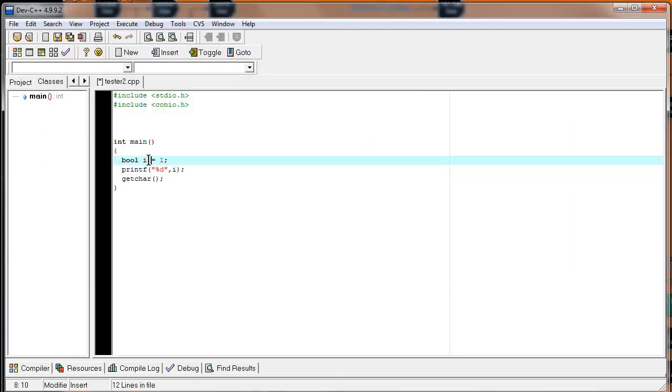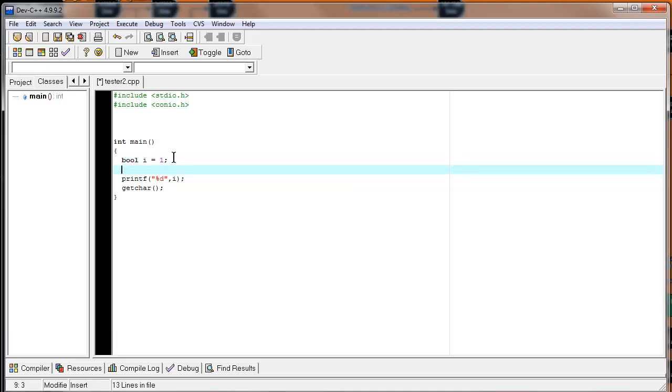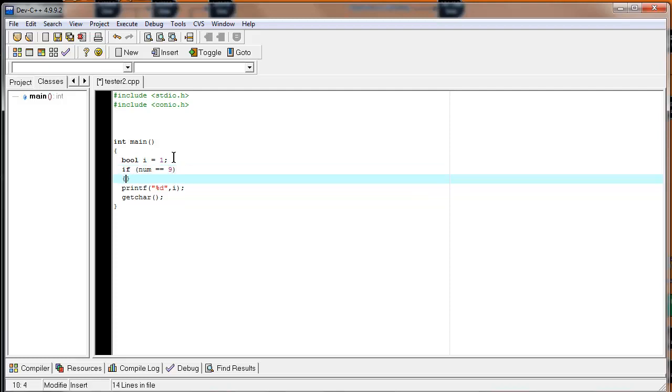So why did I show you guys this? Well, sometimes we want to talk about true and false. We don't want to talk about 1 or 0 or 2 or 3 or 4 or 5 or 6 because we don't care, right? Like when we typed an if statement before, we went ahead and said if num is equal to 9, do some stuff, right? Well, this is a different way of doing that now.